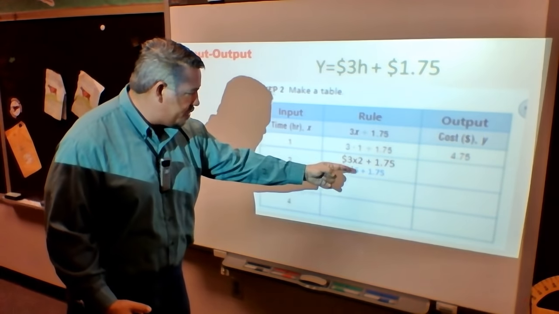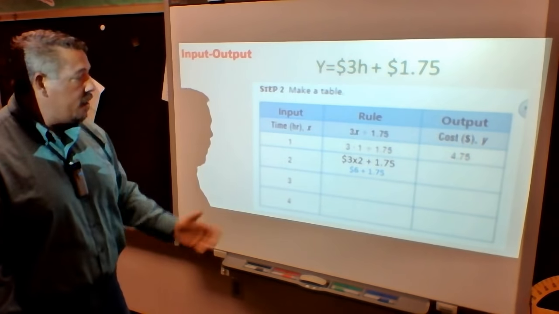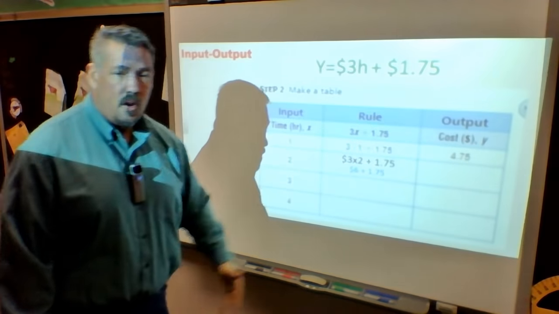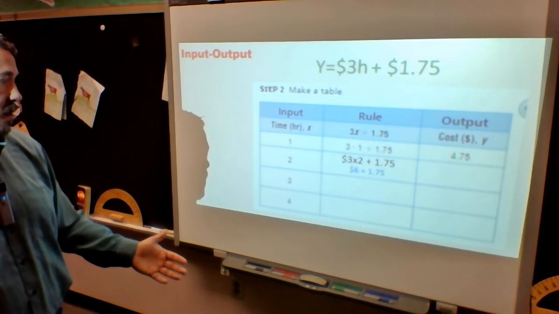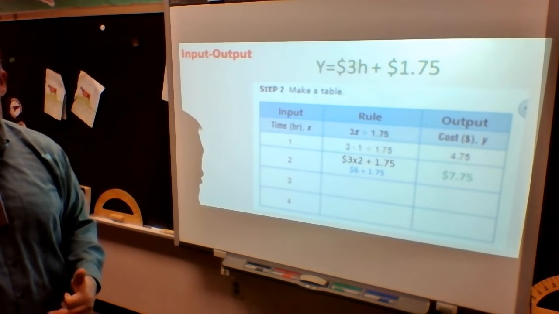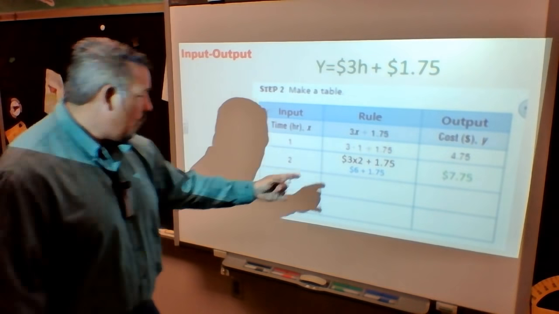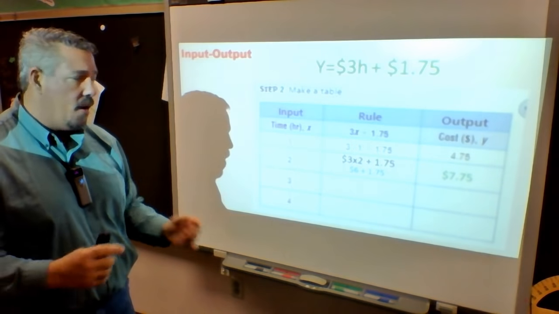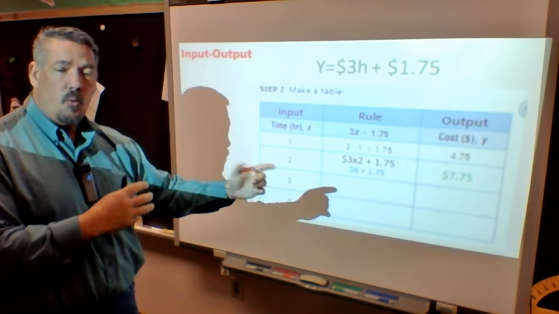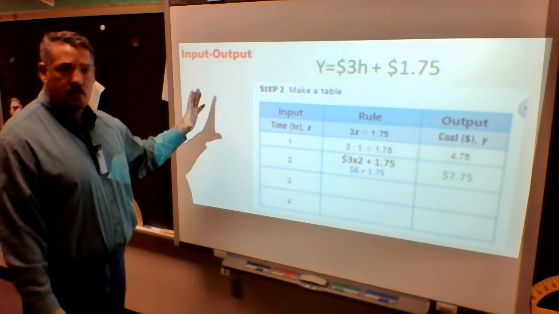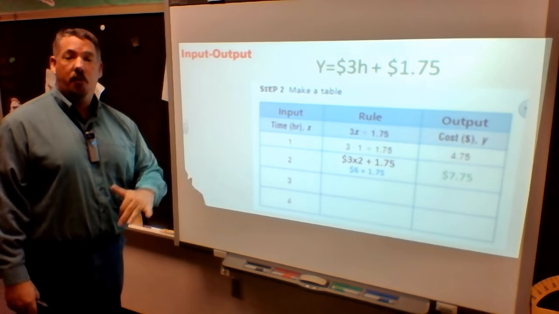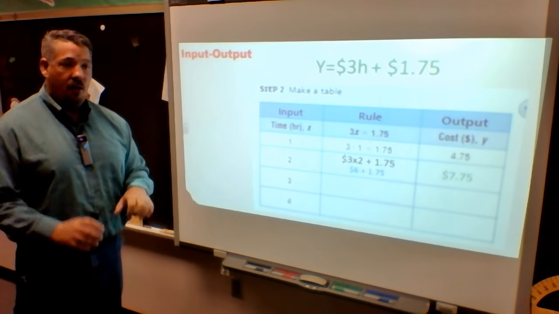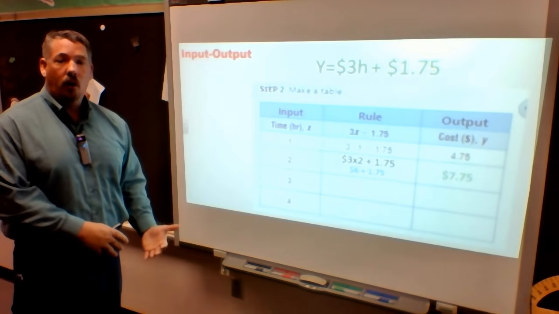So I know that 3 times 2 is 6, and then I have the adding of $1.75. And when I add $6 to $1.75, 6 plus 1 is just simply 7, and I'm left with 75 cents. I showed my work. Now, your boxes are pretty small, I understand. This is enlarged quite a bit. I had to make really small typing to fit in there when I was doing it on my computer. You have plenty of space on your paper, or you get a separate sheet of paper. You can use some of my computer paper if you need that. You don't have line paper, I'm fine with that. But show your work so you get credit.